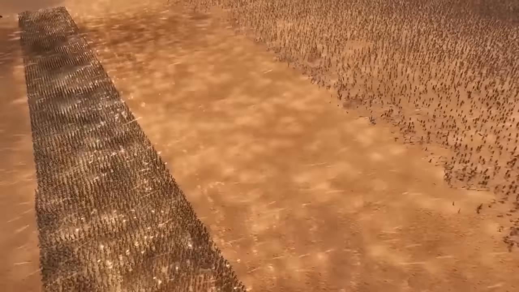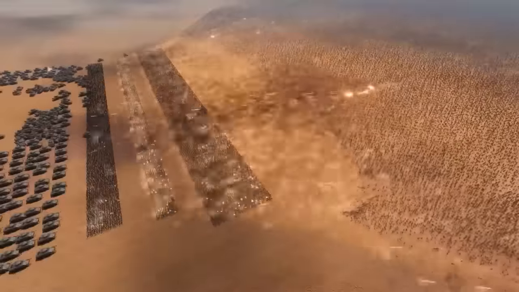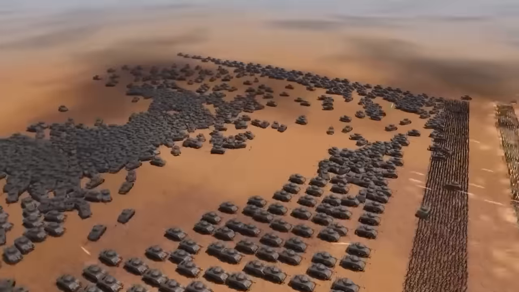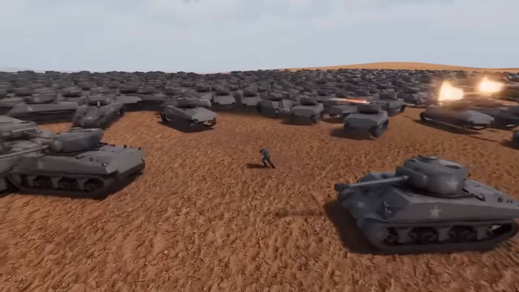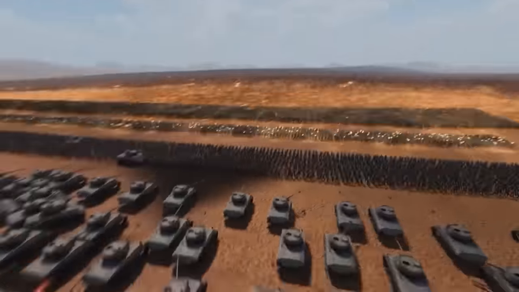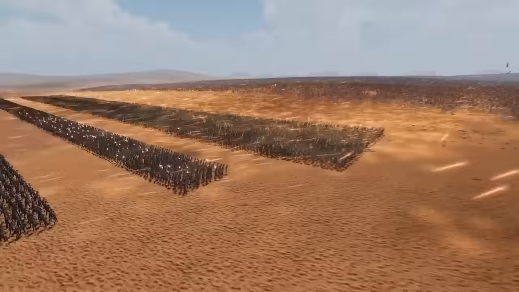I don't think the zombies are going to get anywhere close here. They might not even touch the beginnings of the lines. And most of these tanks aren't even shooting. I don't know what's going on. Wait a minute. Is that a zombie? What is that right there? There's one random German soldier. He's like playing Frogger with all the Sherman tanks. I wouldn't recommend that. You have a better chance dying back there than up here against the zombies.